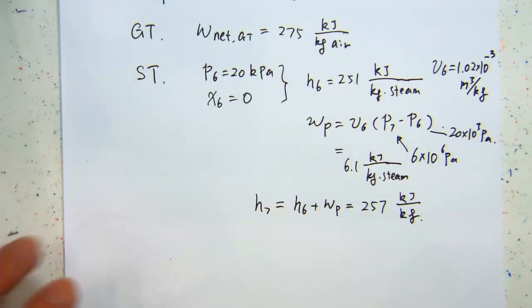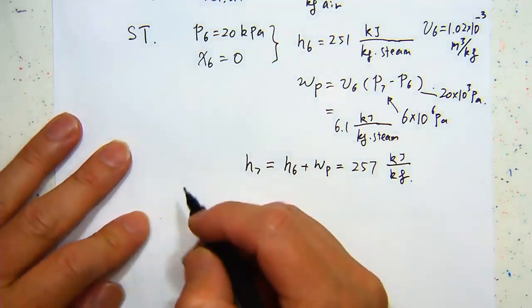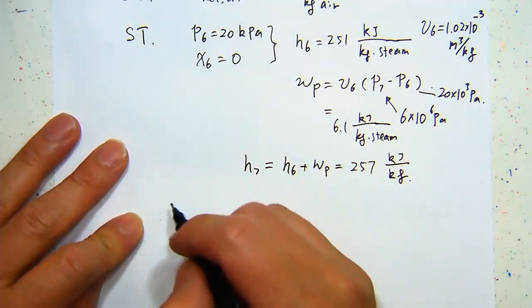All right, then what we are really after is the 8 to 9 step, right? So we want to calculate the 7 because 7 will be used for another step in the later calculation. But what we really are after is the turbine work, which is from 8 to 9. So let's figure out state 8.